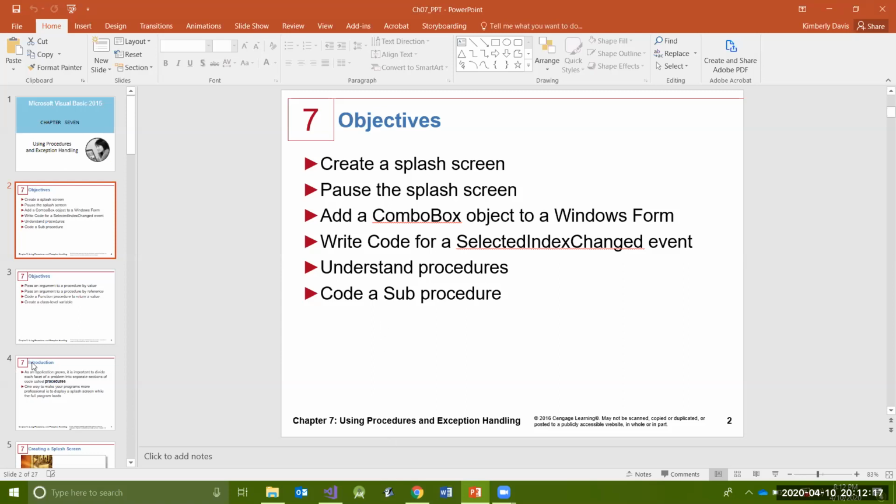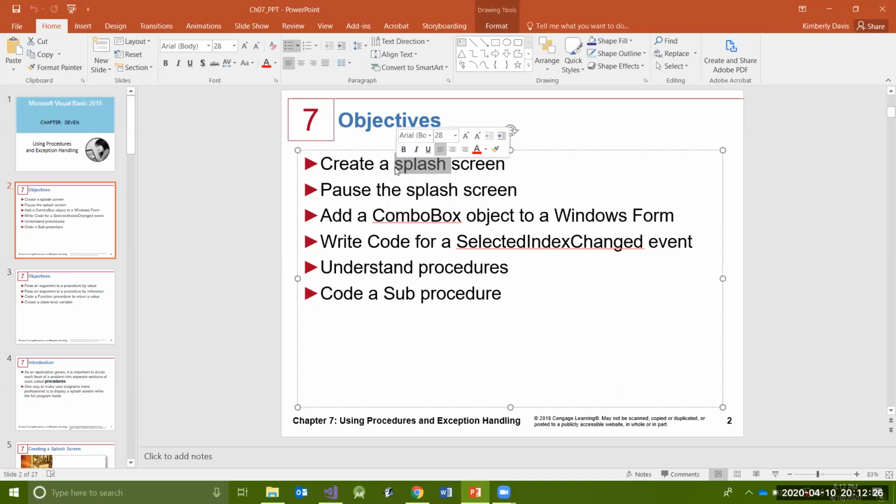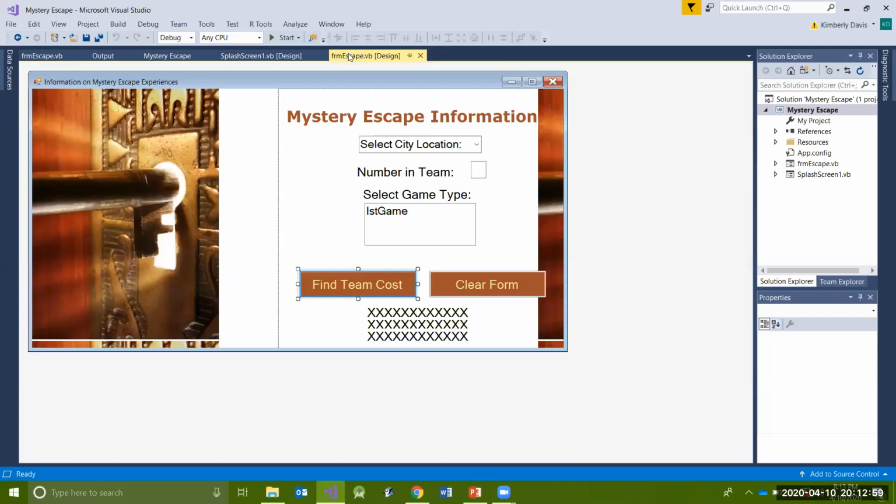Just to point out, for this chapter, you have two new objects that you're going to create and use, and that's a combo box and a splash screen. Basically, a splash screen is a screen that's going to pop up once your program is executed. It's going to be maybe a brief 5 seconds. You actually set how long you want it to appear, but it's exactly how it sounds. It's going to splash across the screen, and then your form will load for the user to use. A combo box is basically a box that allows you to have more than one selection inside of it. So before I move into the procedures, let's look at the form.